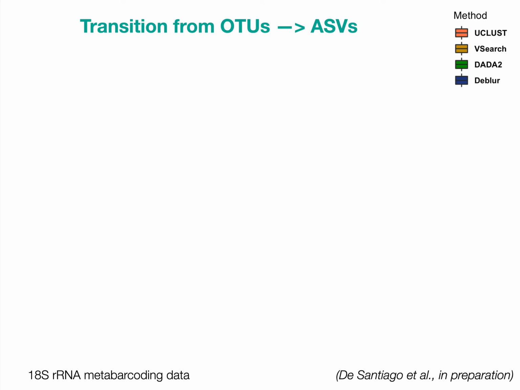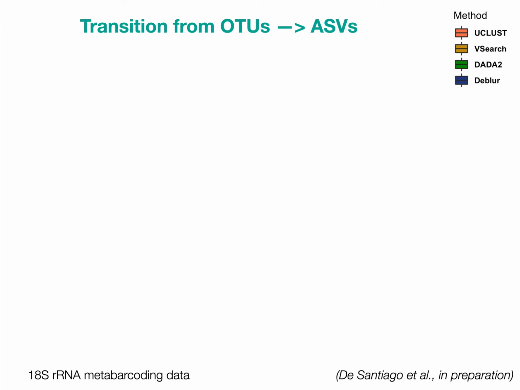Then we have our ASV algorithms. So we have DADA2, which generates ASVs based on an entire Illumina run. So you have error correction happening on a whole data set all at once. And then deblur is the last pipeline, which is kind of an alternative to DADA2, but it's really optimized for computational speed, and it does its error correction at the level of the sample. So it's not analyzing the entire Illumina run at once. It's actually looking at sample by sample and doing the error correction that way. So these are slight but very significant differences in the way those last 2 pipelines function.